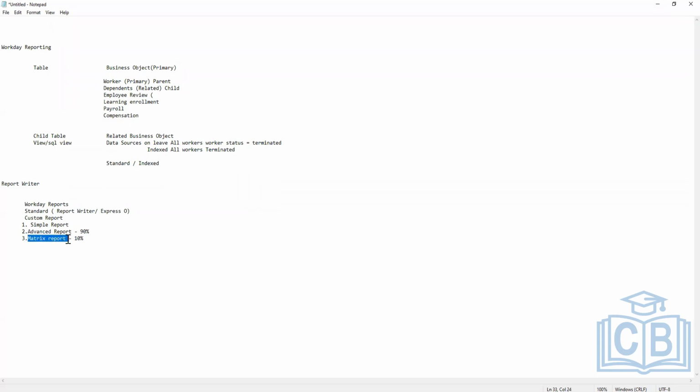cannot be attached to integration, and the data that sits in matrix report cannot be integrated from one system to another system. The main purpose of matrix report is when you have graphical presentation requirements. All your data needs to be populated in charts, pie charts, pivot tables, bars.